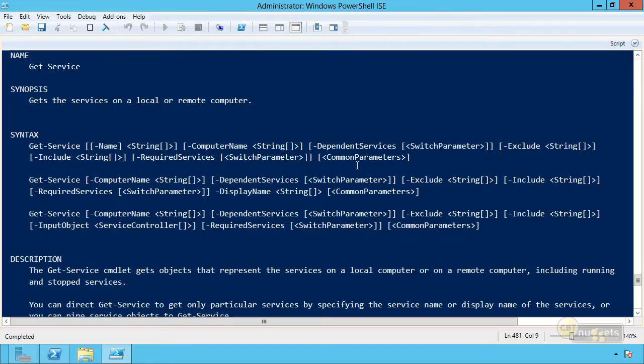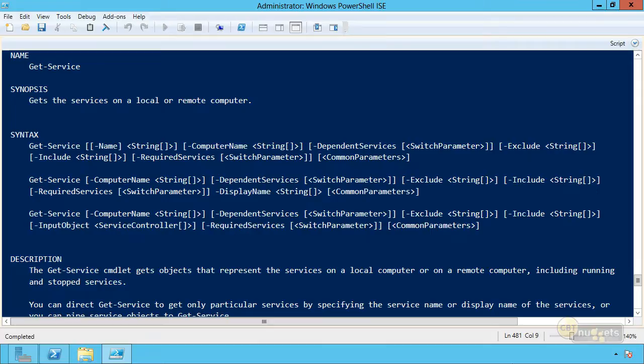The other major thing here to pay attention to is you're going to see some parameters like this one, where you've got the overall parameter in square brackets and the parameter's name, minus name, is in a separate set of square brackets all on its own. That means this is a positional parameter.